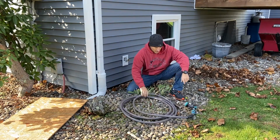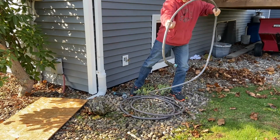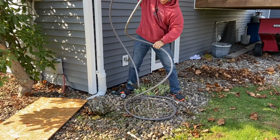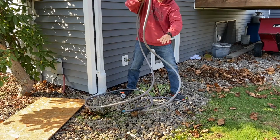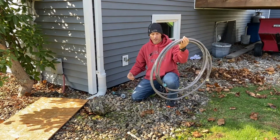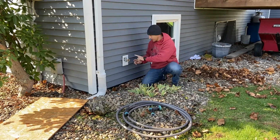So I'm going to unhook that. You can take the end off and just start draining it out. See, it's running out the end. If you keep picking it up like this, it'll drain all out. Don't get your foot wet. Now that my hose is all drained out, I can just store it in my garage for the winter. And make sure, like I said, the faucet's shut off.